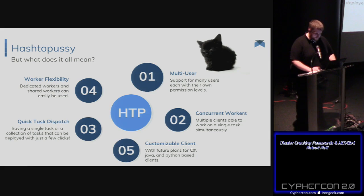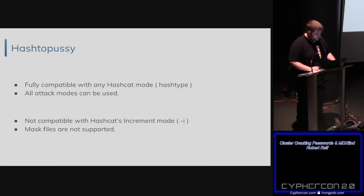So the client and server communication uses JSON, which is pretty great. It's pretty simple for developers to write clients in their own language of choice, or possibly implement non-Hashcat tools to work with Hash2Pussy if you so choose. So let's have a look here. What's compatible? Hash2Pussy uses just about every hash type known to man. If Hashcat does it, Hash2Pussy can deal with it.